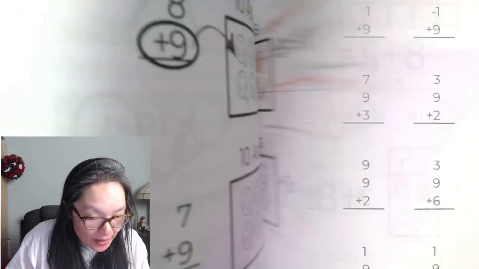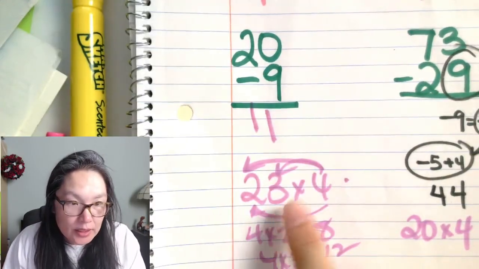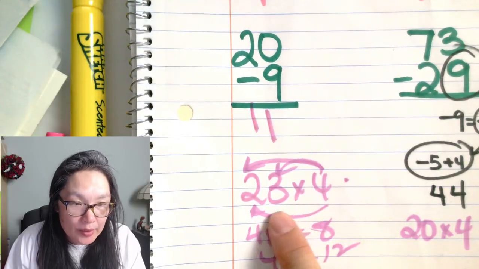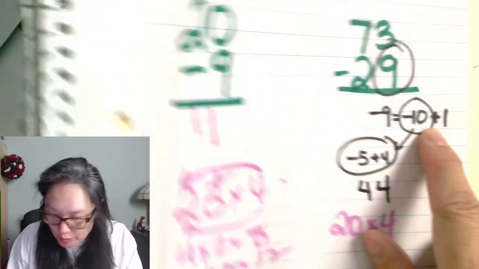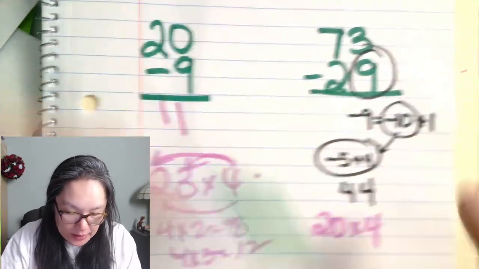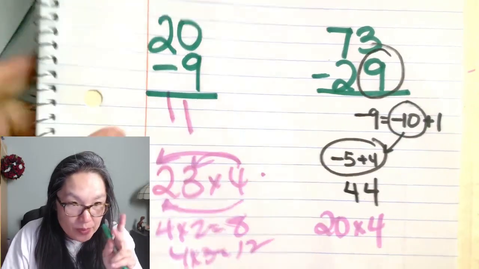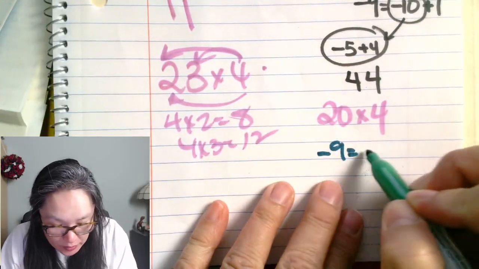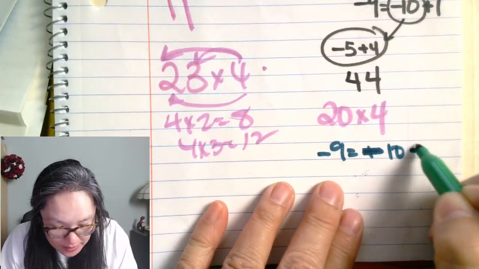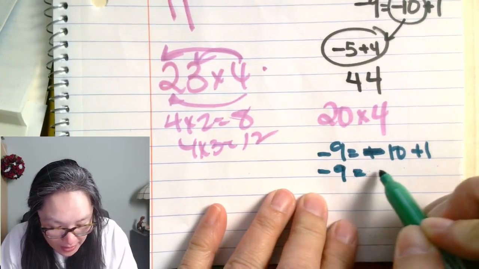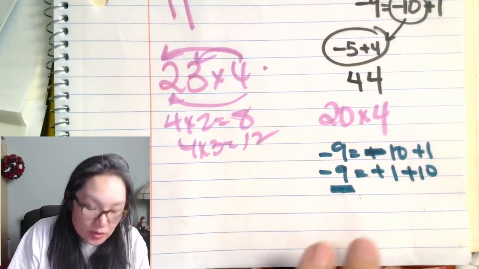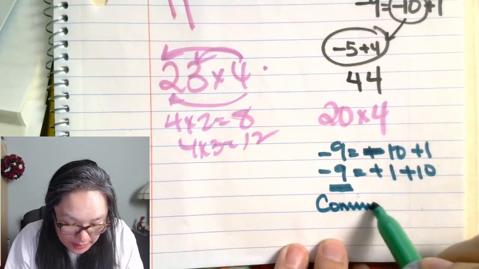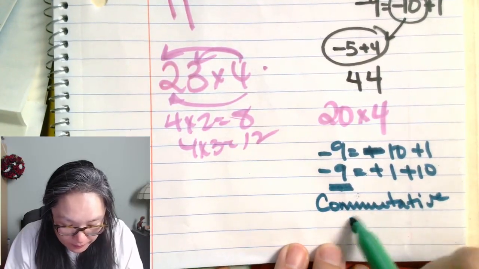commutative property, and in multiplication we do distributive property. So this is distributive property. This one can be commutative, which means that if I want to be able to manipulate the 2, so I can do 9 is equal to minus the 10 plus the 1, or, and it doesn't matter what the order is, the answer will always be the same. So this is what you call commutative property.